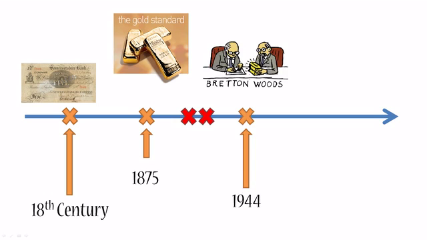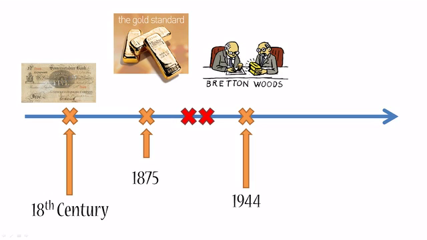And so to fix that issue, in 1944, the Allies got together to sign the Bretton Woods Agreement. And the Bretton Woods Agreement, simply put, is the same as the gold standard version 2.0, and all it did was replace gold with the US dollar. The US dollar became the only currency in the world that had to be backed by gold at a fixed exchange rate of $35 per ounce, and all other currencies had a fixed exchange rate to the US dollar.